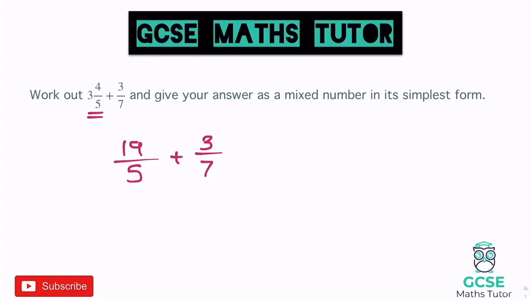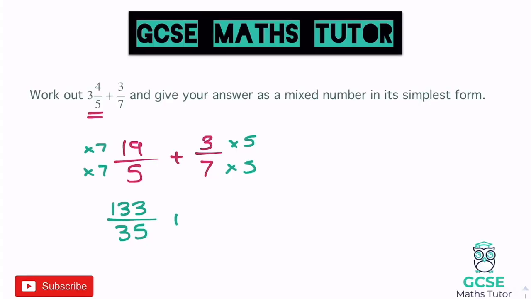So in order to get them to be 35, the left fraction there, I can times the top and bottom by 7. And the right fraction, we can times the top and bottom by 5, and that would give us 35 on the bottom of both. So we've still got to work out 19 times 7 there, and obviously take your time doing so, but 19 times 7 is 133, and at the moment that is going to be over 35. Okay, so you get some quite big numbers here, but don't be afraid to do some multiplication to the side. I did 7 times 10 and 7 times 9 and added them both together, but you can show your working out to the side.